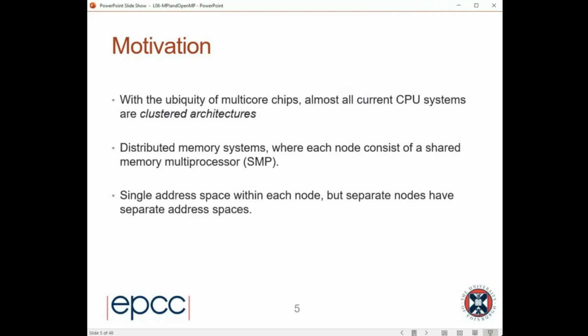Memory is quite complicated now. You have virtual memory and such like, but processes are ring-fenced from each other. But at a hardware level, an ARCHER2 node has 256 gigabytes of memory, and in principle, any CPU core can access any part of it. The reason they can't in MPI is because the way the processes work, the memory is ring-fenced. But you have a single address space within each node, so in principle, you read and write directly to any memory location on your 256 gigabytes. But separate nodes have separate address spaces. They're separate computers, basically.